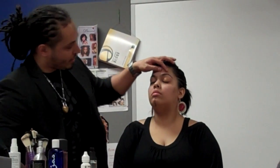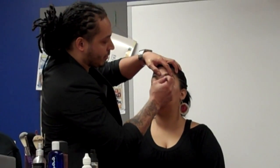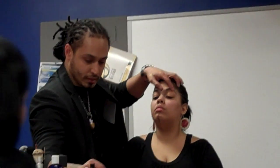Alright. Open. Alright, so that just created a nice gold base in her eye. I would say now let's do, let's see, something maybe a little lighter in the inner corner. Any lighter eyeshadow in the inner corner would be good. It helps to open up the eye just a little bit.